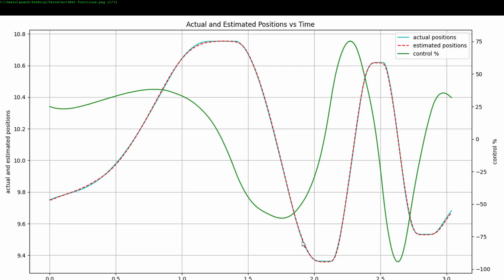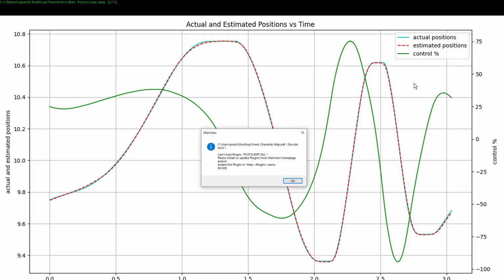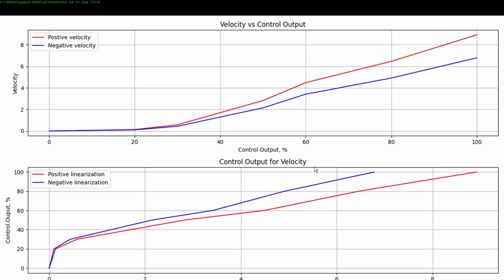Now, why bother? Well, hydraulic systems are sometimes nonlinear, and especially if they have a nonlinear valve, which is the case here.